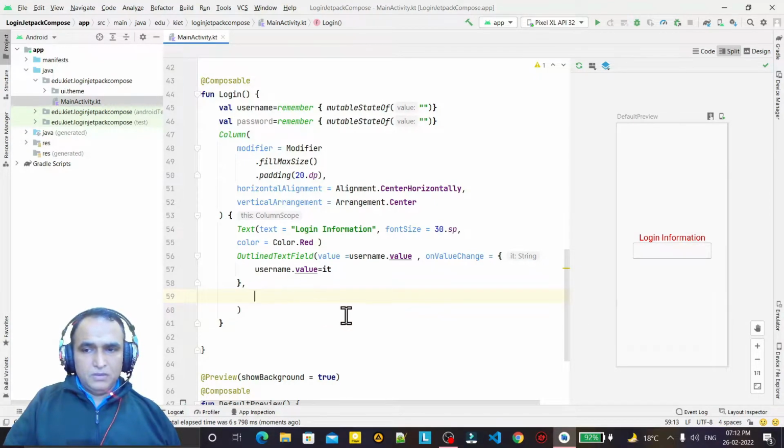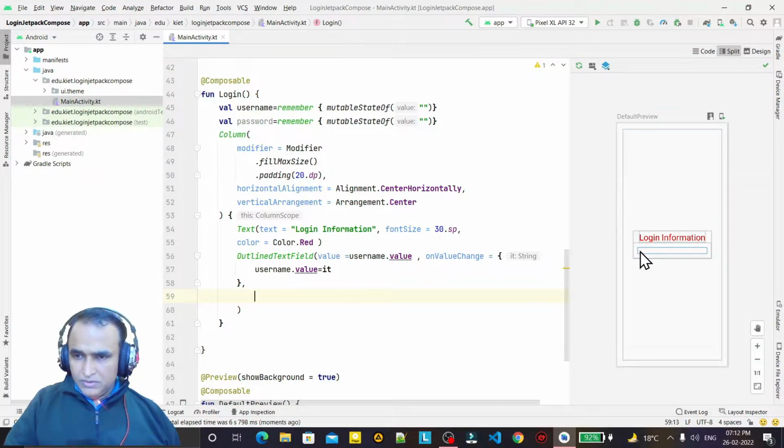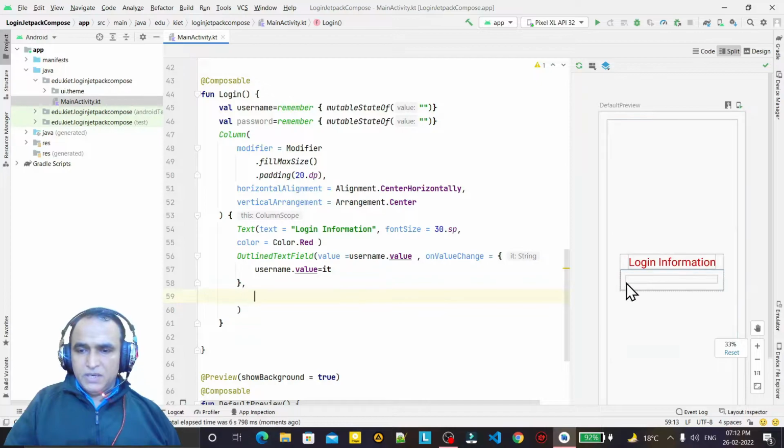Now I want to add one small button, a small icon here.